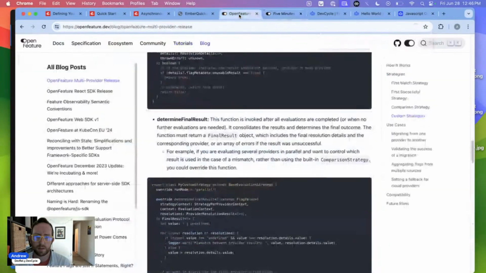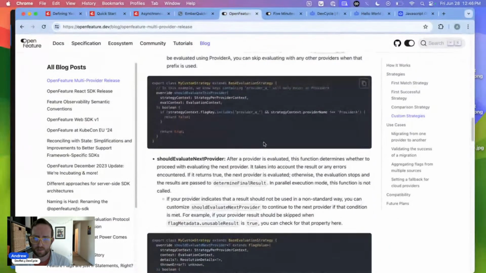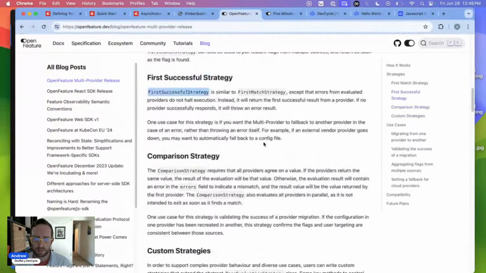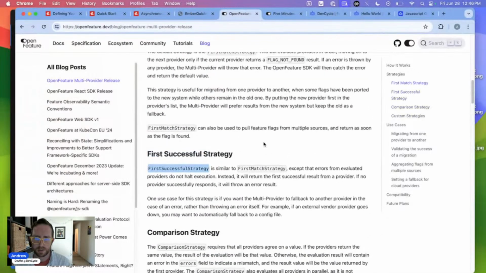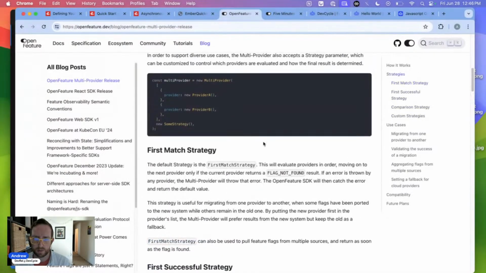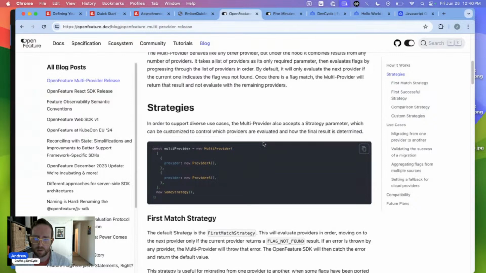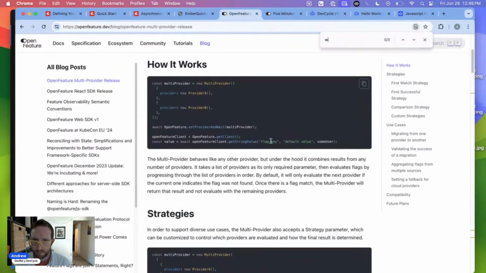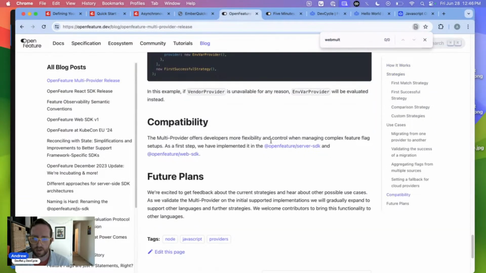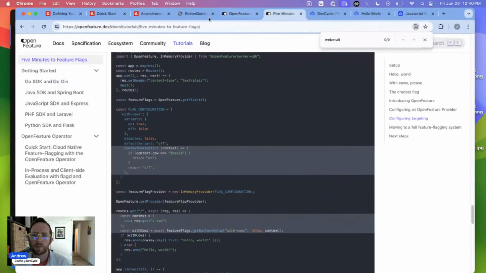New web. Do I have to define this strategy somewhere? First match strategy requires first match ready. Some strategy, new some strategy. Is web multi-provider not these strategies? Where was the web multi-provider?